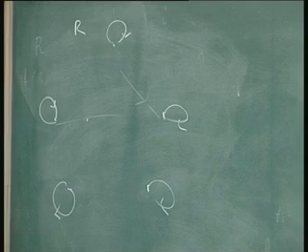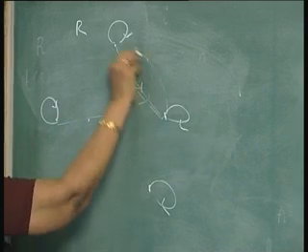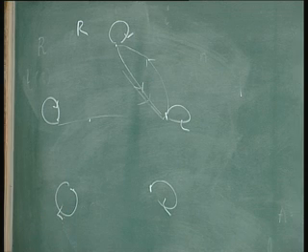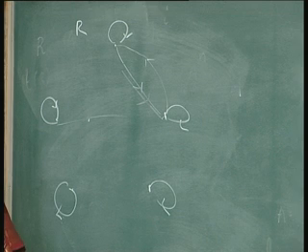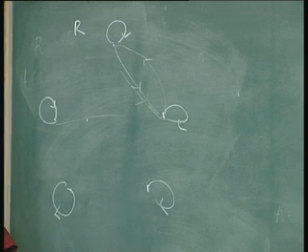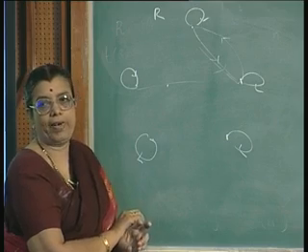Now, to get the symmetric closure, whenever there is an arc in one direction, you will add the arc in the other direction. This is not going to affect the self loops in any way. Those self loops which are originally there are going to be there still. So, if you consider the symmetric closure, that will still be reflexive.